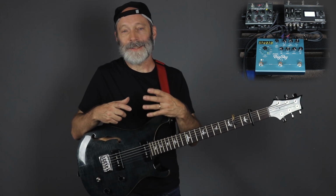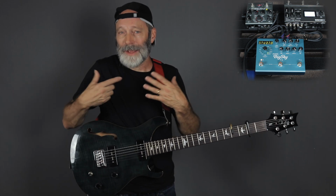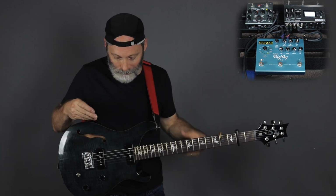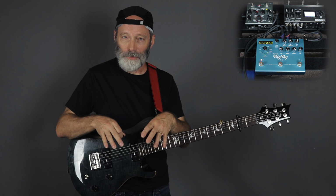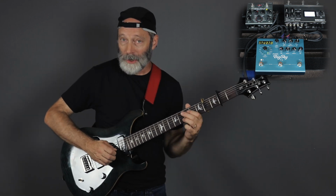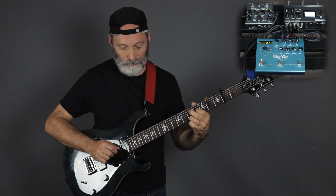I really like that sound a lot. It worked really well, I think, with the piece that I recorded. Now, what else can you do with this combination of reverbs? It's really good for playing volume swells.